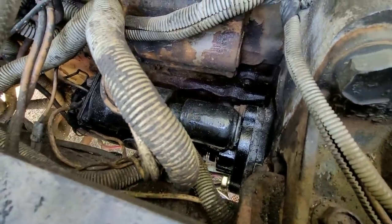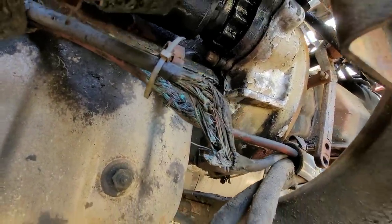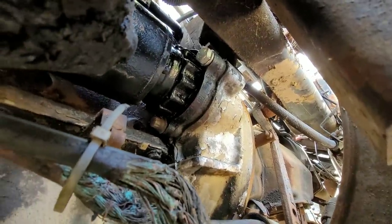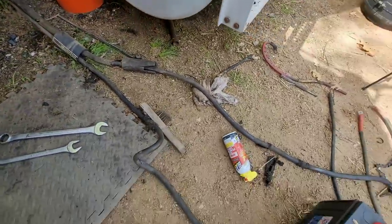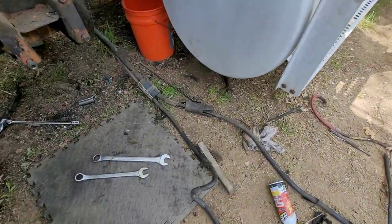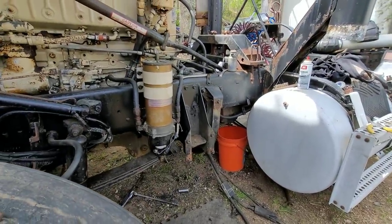Okay. Got our reconditioned starter in. Those are good wires. Put a grade 5 bolt in the one that was broken. Oh, forgot this ground strap. It's not done. I have to put the ground strap on, and then I got the other set of cables that was hooked up here, and I got the battery charging. And then I'm gonna see how it turns over now that all that crap is gone and the starter's a little more lubed up and refreshed.